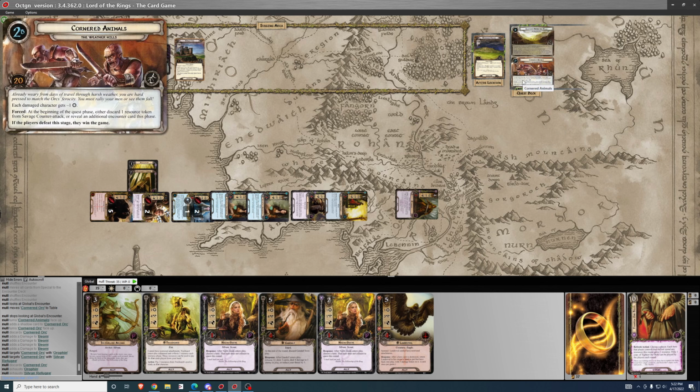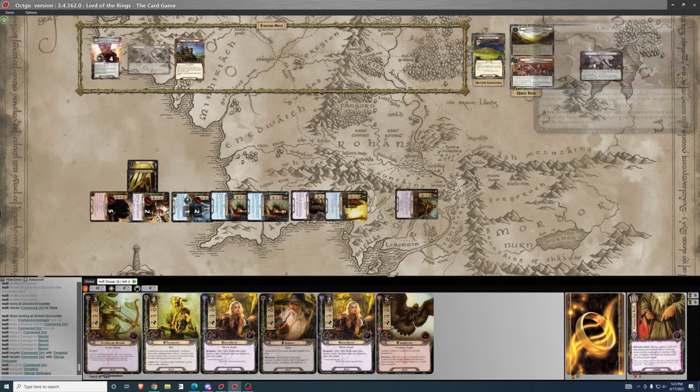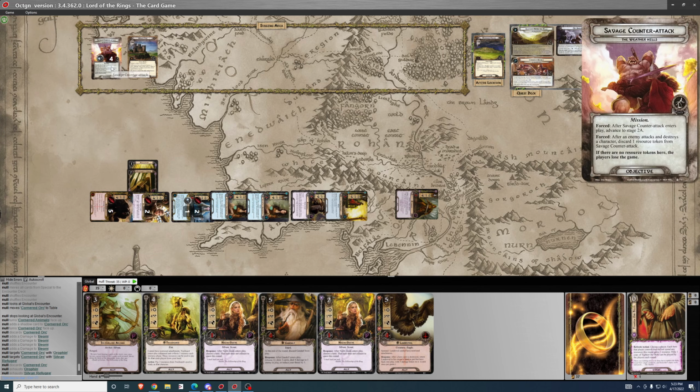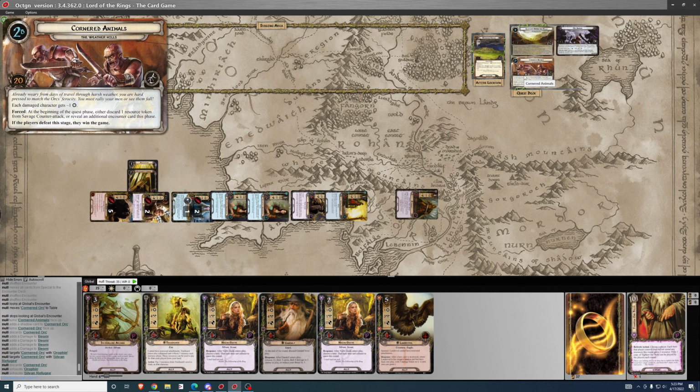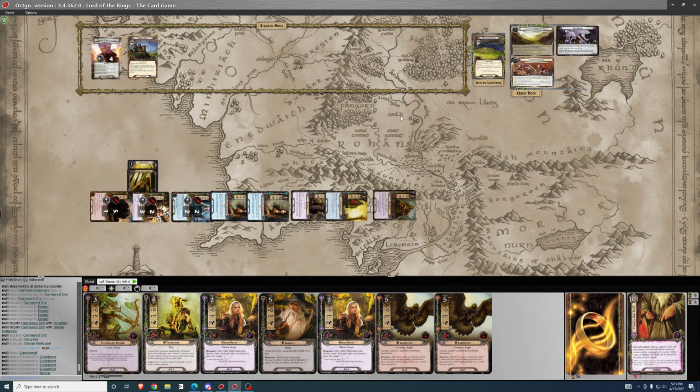Alright, so I need 20 progress. I also need to clear Amon Forn. And I'm going to have basically 4 turns to do it. So let's see how it goes. On to the next turn.